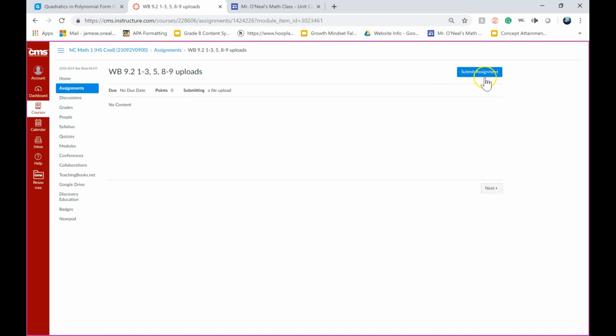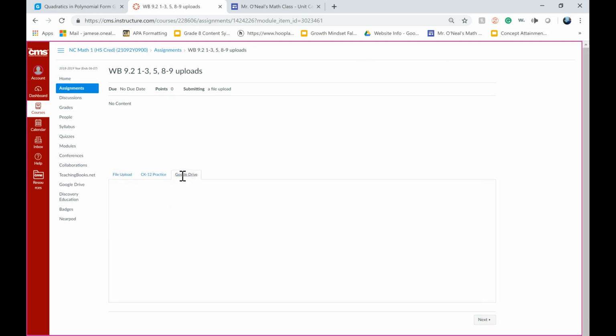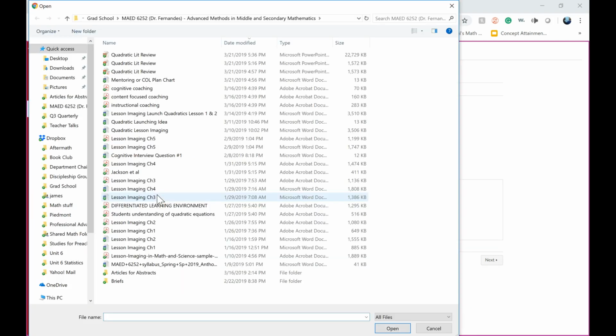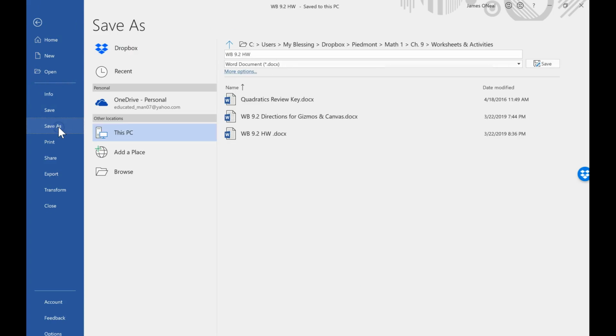You're going to say Submit Assignment. And you're going to choose a file. If you have it in your Google Drive, you can put it in from your Google Drive. But choose a file. I don't know where I saved this. File, save as. Where did I save this?